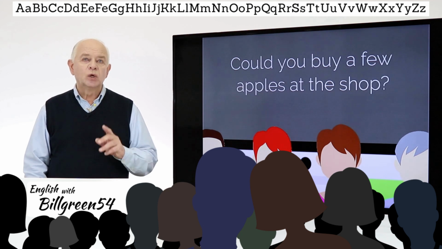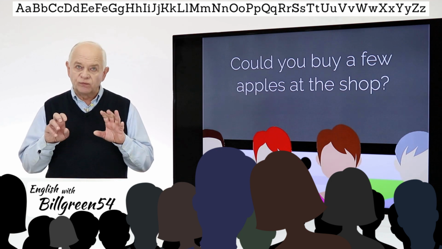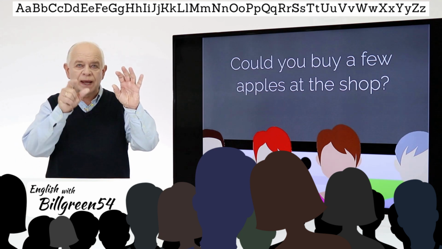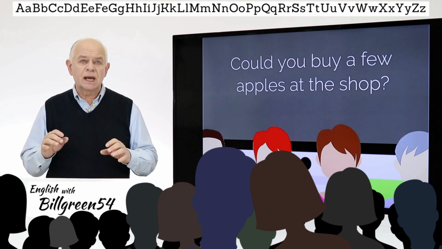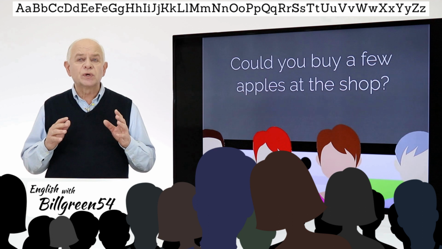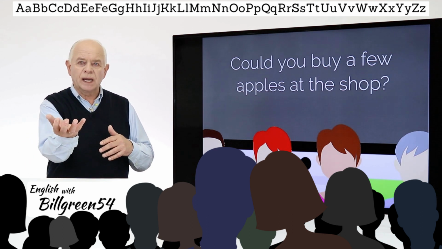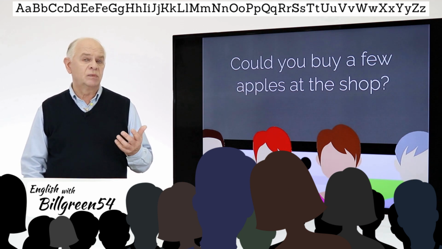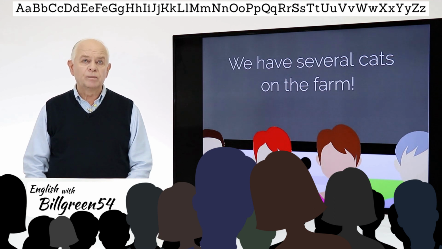Hey, could you buy a few apples at the shop? Now, technically the word fruit is a collective noun, and then under that go apples and bananas and oranges and so forth. So fruit as a noun is a collective, but apples are countable. Often we talk about things that we can put in our hand or we can see physically are countable. Many nouns in English are countable and uncountable.